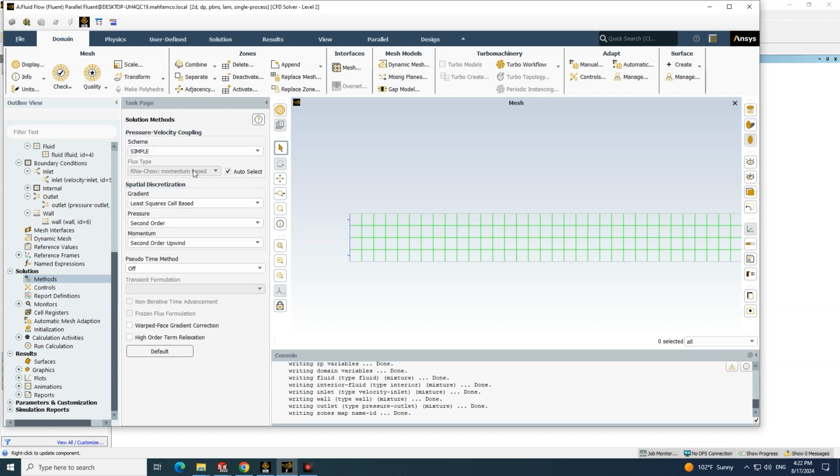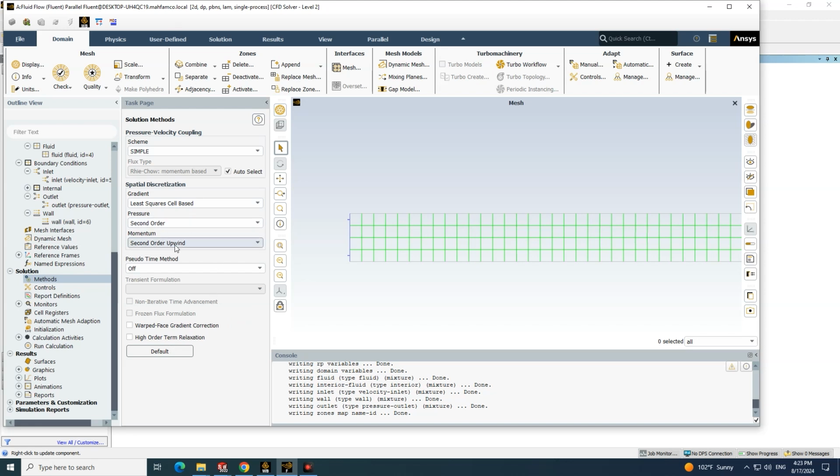It's okay for our problem, and these factors as the default will work for me because the problem is not that complicated. If it was more complicated, I could change them and use, for example, quick or a third order muscl. But right here the calculation is not that complicated, so it's not necessary to change them.